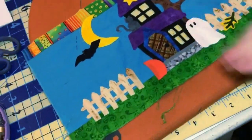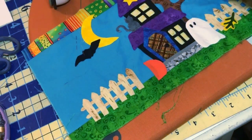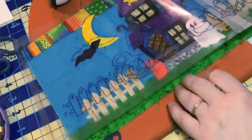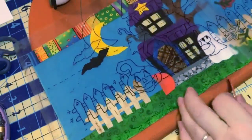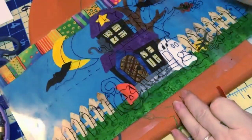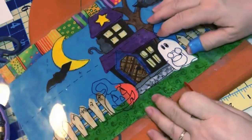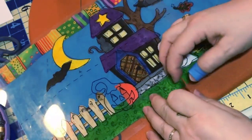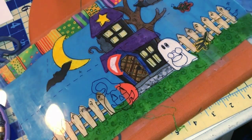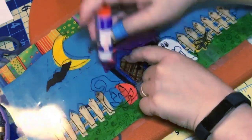Okay. So I'm going to take my acetate piece, and I do have to watch it around the iron because I have been known to melt the acetate. Yeah, that's happened before. Okay, so I'm going to match it up, and I have crosshairs in here that are pressed in. It's kind of hard to see them, but I have enough of this done where I can match up the rest of it. Okay, so I'm going to put glue through the center, but leave the edges. Not a whole lot of glue, just through the middle.